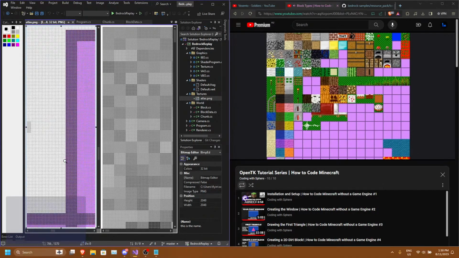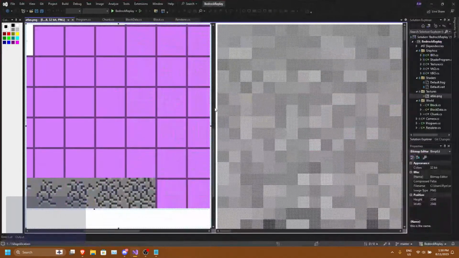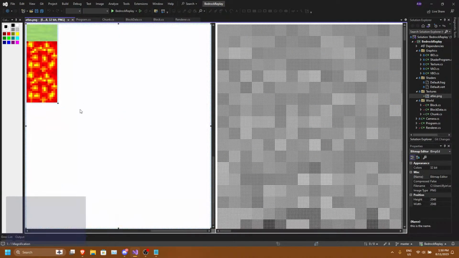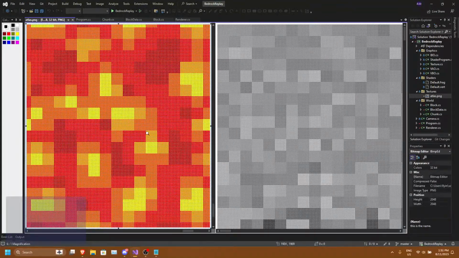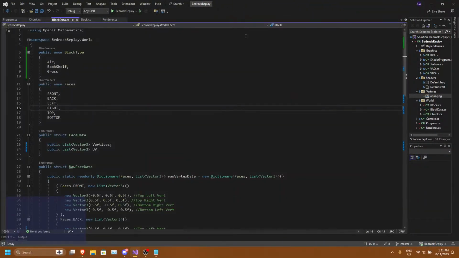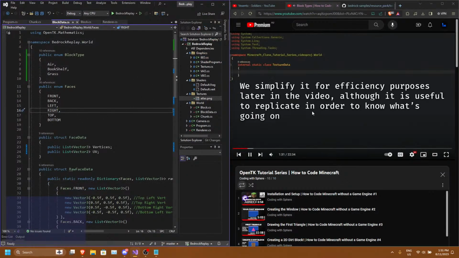The first thing we're going to do is add a new class in our world folder, and this is going to be the texture data.cs. This texture data.cs is going to be a static class. For now, it's just going to contain one data structure, and you have to bear with me here because this is a huge data structure, but it is necessary for organizational purposes.